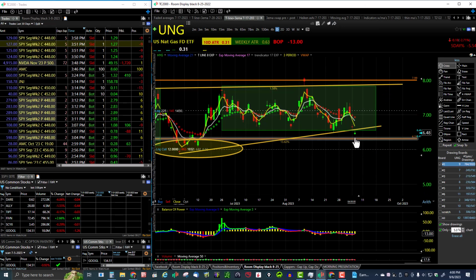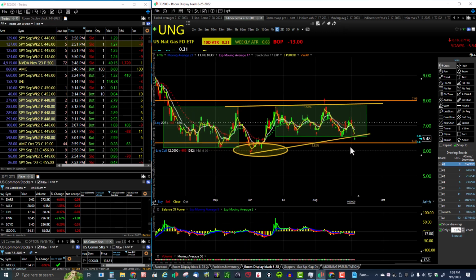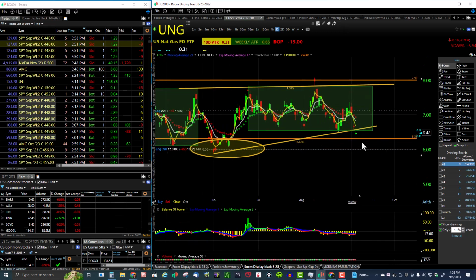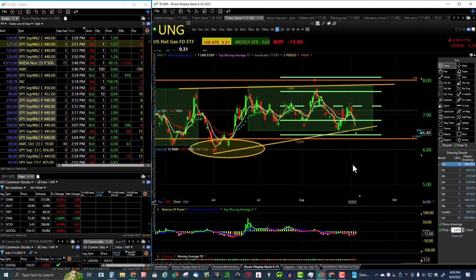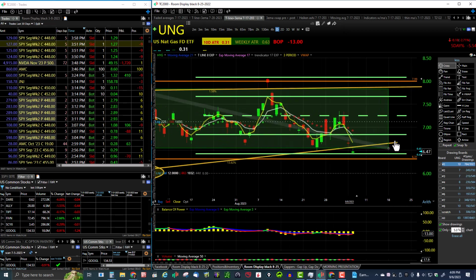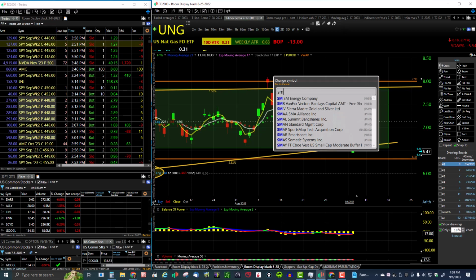And here's UNG making yet again another lower low on UNG. Darn near the bottom of this bear flag that we're in. So you can see here's the price action, just a hockey stick over to the right and well below the midpoint right here. So there's your midpoint. You can see we're down here leaning on quadrant 1, trying to break through the bottom of quadrant 1 and breaking this downtrend line, this uptrend line right here. So nothing good to report on UNG, just not time yet. So there's UNG. Now let's take a look at SMH.